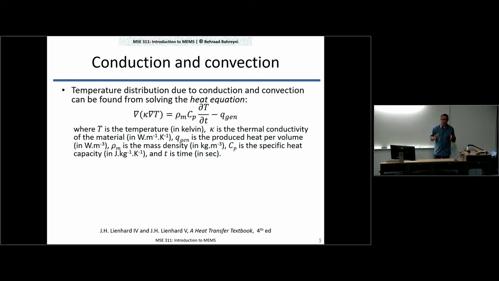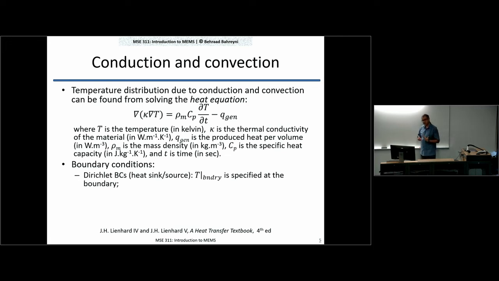What we can have is that the heat equation gives us how the temperature is distributed in an environment, in a structure, right? It is proportional to the changes. So this is basically your MC delta T, the material density and the specific heat. This is normalized by volume, of course, and the changes in T versus time, and the amount of heat that you produce in that volume, okay? And kappa here on the left side is thermal conductivity. How fast are you losing this heat to the environment? Or how easy it is to remove heat from this location to other locations. So the larger kappa, the larger thermal conductivity, means that it's easier for heat to conduct through the material. A small kappa, for thermal insulators, means that the heat has a difficult time moving.